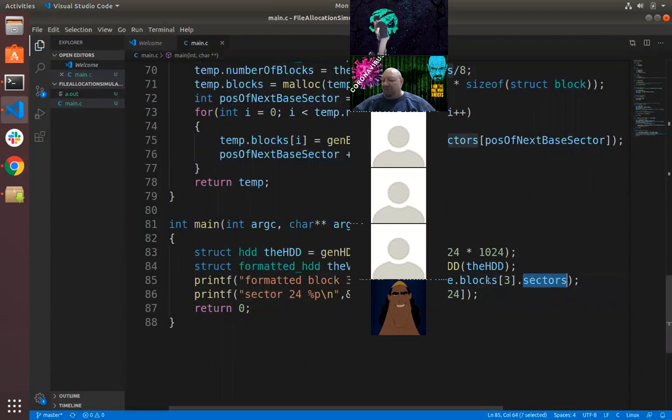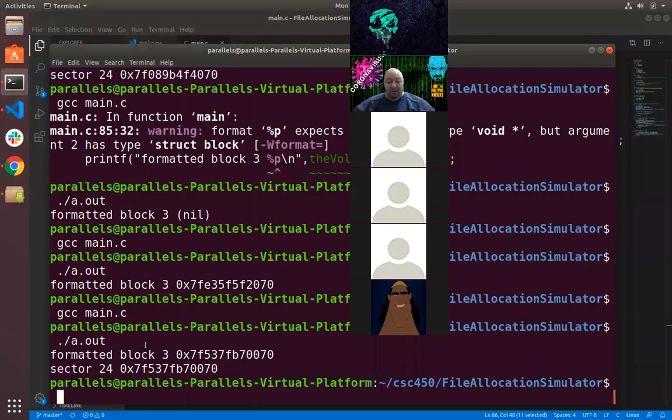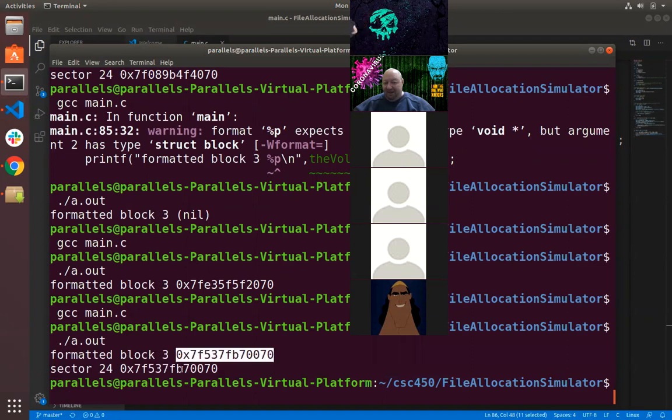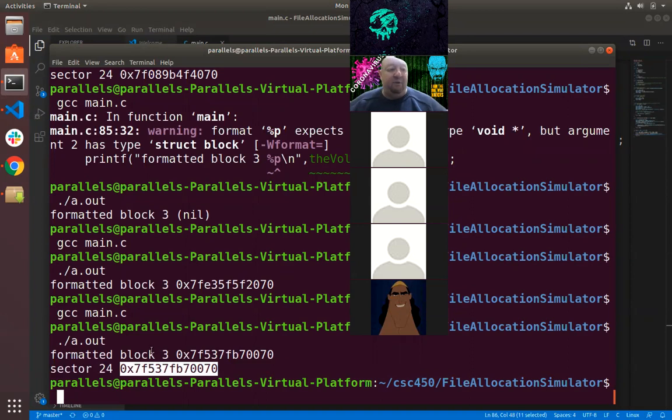And that happens to be, so the block at bucket 3, his sectors are looking at the same memory address as the sectors at bucket 24. That's why these two addresses are the same. This guy and this guy. So block 3 is the 4th total block, which starts at base address of sector 24. Okay, so logic was right. I was testing it wrong.